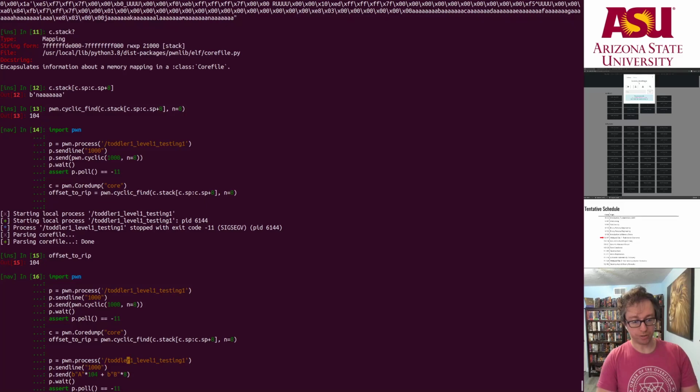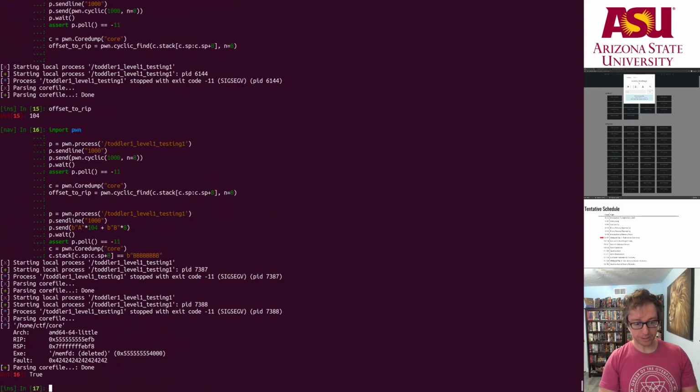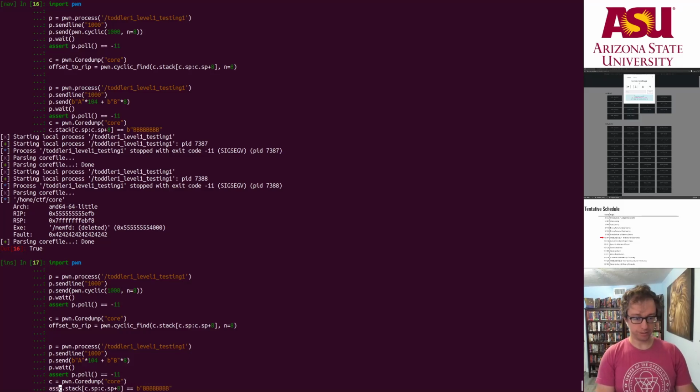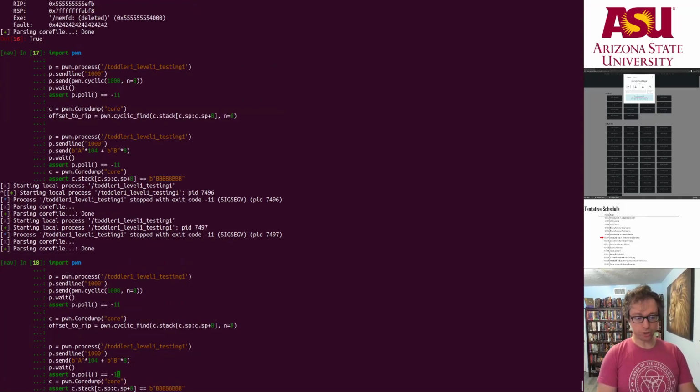So we make sure that it crashed, and then we load the core dump, and we make sure that the contents of the stack where we're about to return, rather the saved return address, is now a bunch of B's. Success! It's a bunch of B's. Okay? Or let's do an assert here. Amazing.